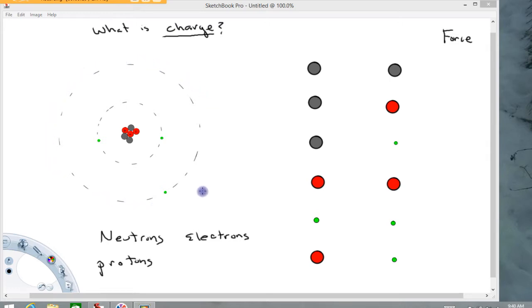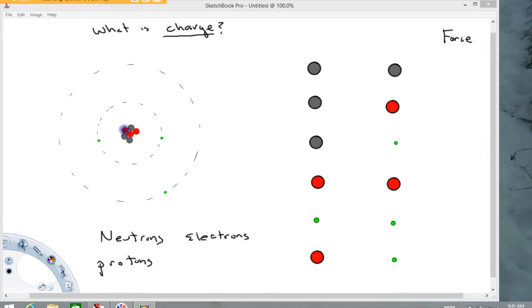So in this picture here, what I've got drawn is kind of a model of an atom. An atom is made up of three fundamental particles here. We've got what are called neutrons, protons, and electrons. Now, the neutrons and the protons within an atom, they reside in this central location here called the nucleus. So in this picture, these six spheres I've drawn grouped together represents the nucleus of the atom.